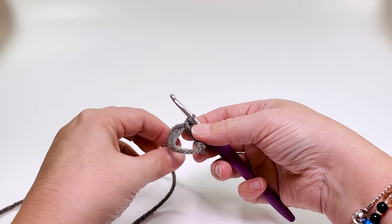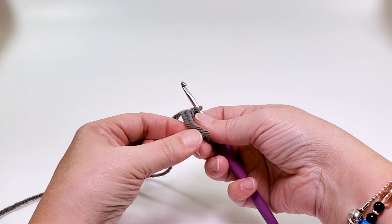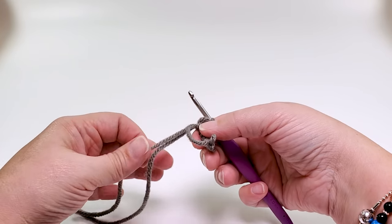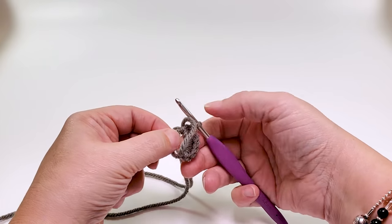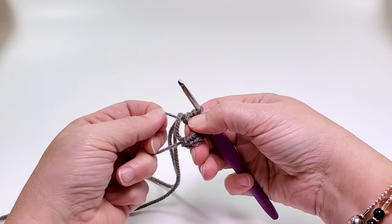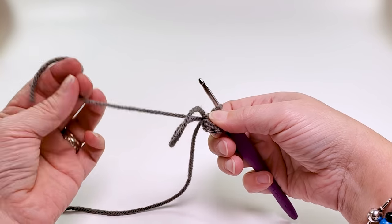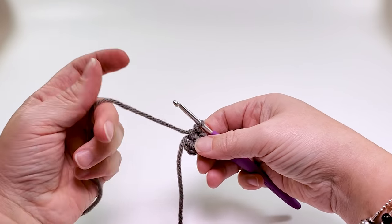To close the ring, gently pull the yarn end to see which strand of yarn moves. Once you've determined which one is moving, pull the opposite end to the end that is going into the stitches until the first ring tightens and closes. Then pull the yarn end to securely close the double magic ring.